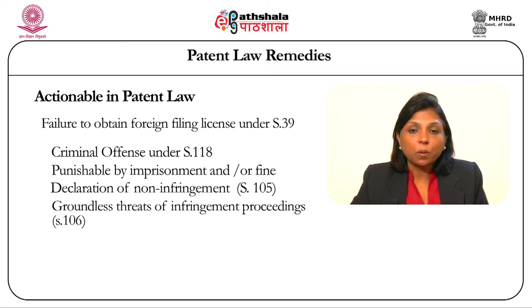If you approach the court after you have been sued for infringement, the defendant is told by the court that there is no remedy here because he's already been sued for infringement. If the person approaches the court as a petitioner and seeks a declaration of non-infringement, then the court says that there is no cause of action yet, and therefore the matter is dismissed.